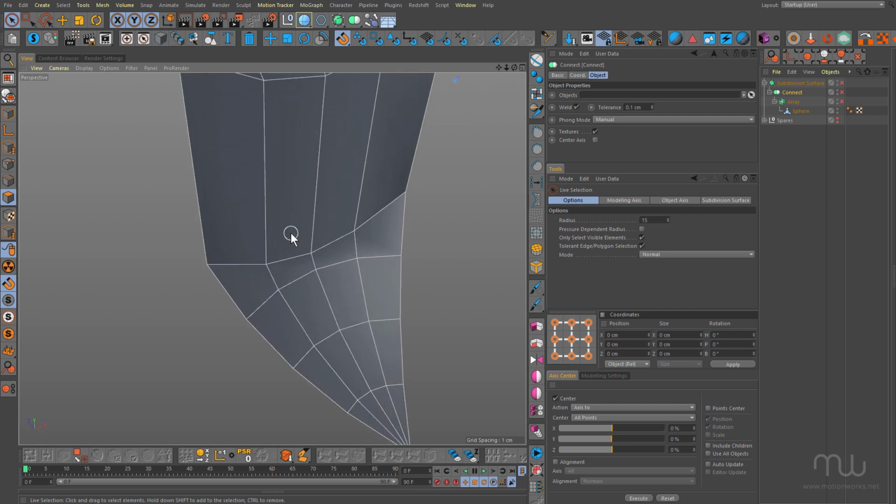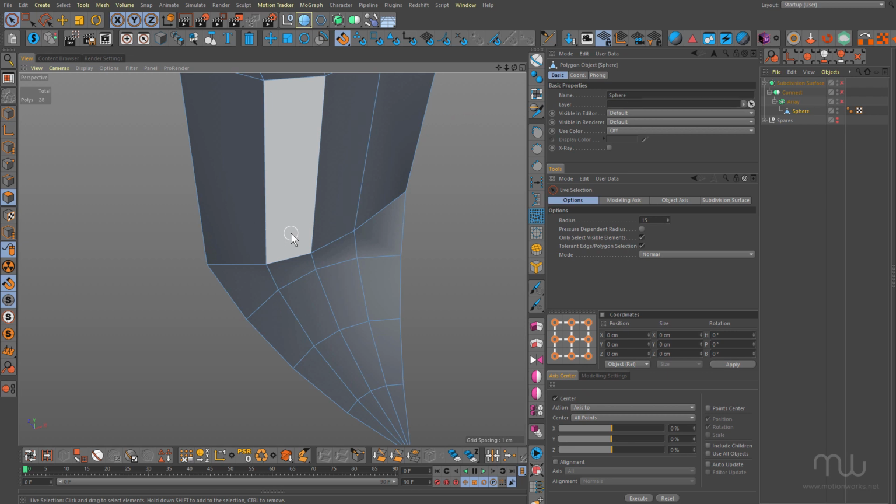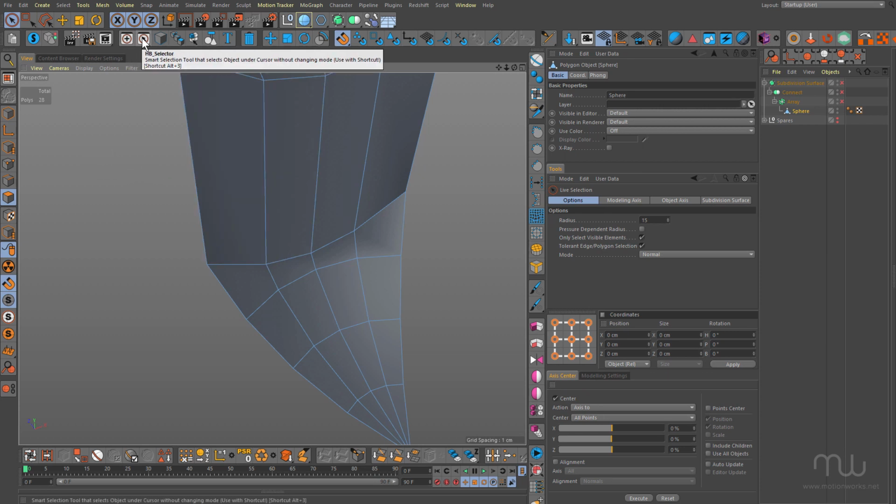I'm going to press Alt 3. Alt 3 is one of the shortcuts for HP modeling tools. It allows me to select the object more easily. I use it all the time. These selection tools for HP modeling tools are unbelievable, especially when you have a lot of objects in your scene.